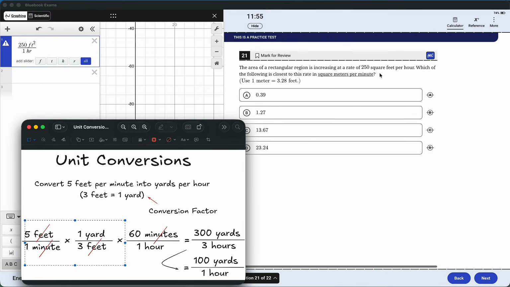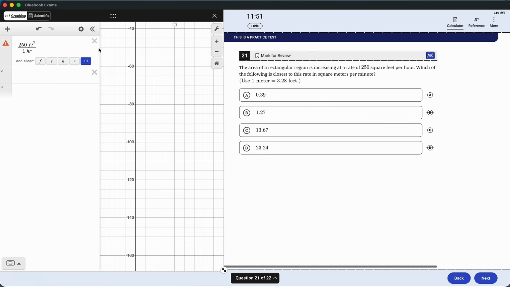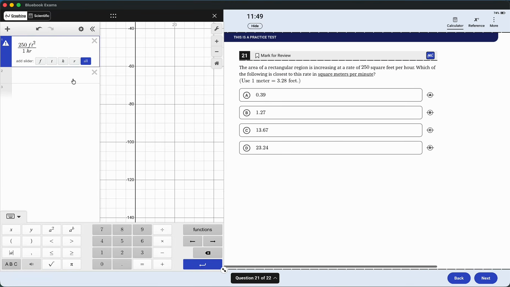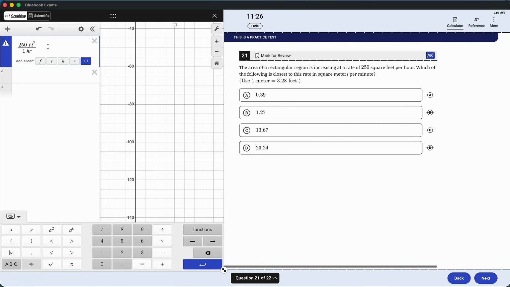If it's at the end of the test like this, they're always going to have one of the units being squared. You see square feet. That's why I wrote it up here. That's going to be important because a lot of people are going to miss that, and then they're going to fall for the trap answer that they always have. I'll show you. They probably have that here. So when you do conversions, if you did chemistry, and we've talked about this in other videos, it's just doing dimensional analysis. Just make sure you multiply by the conversion factors in an appropriate way so that the units you don't want cancel out and you're left with the units that you want.